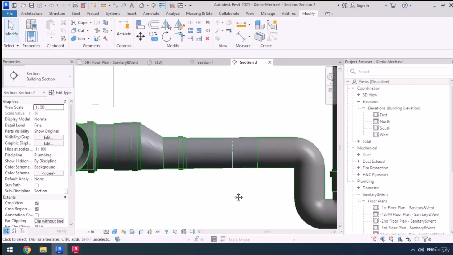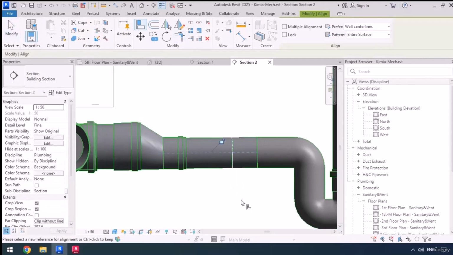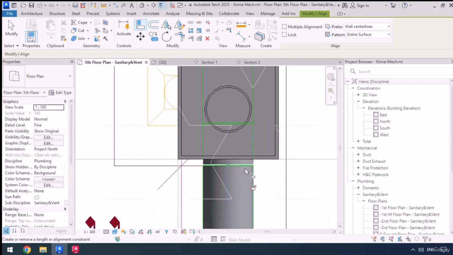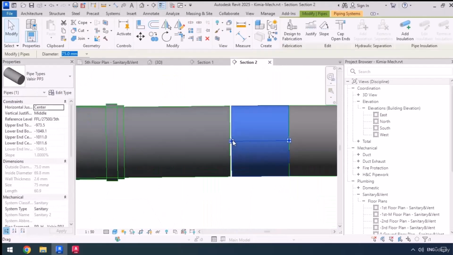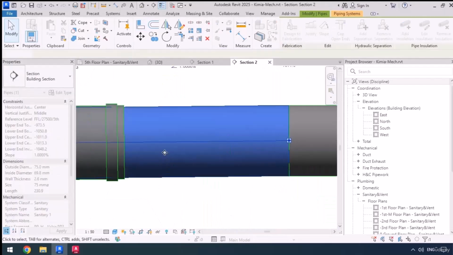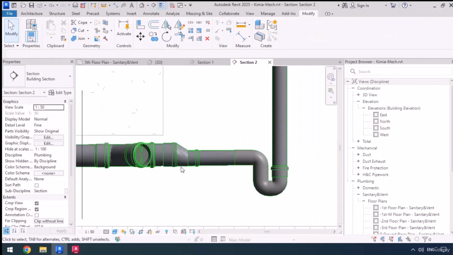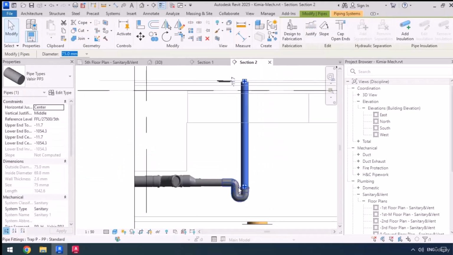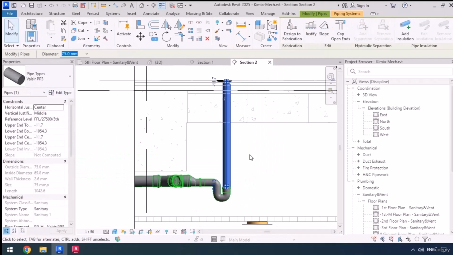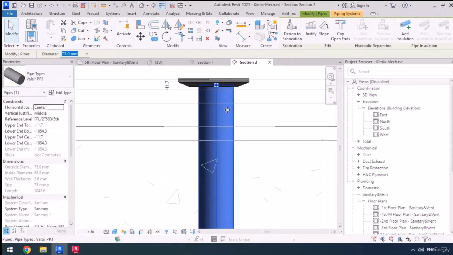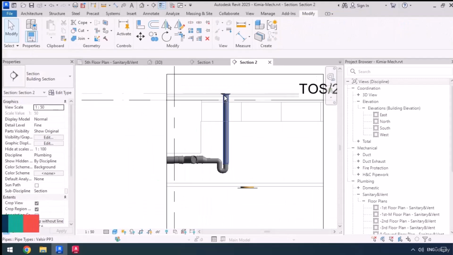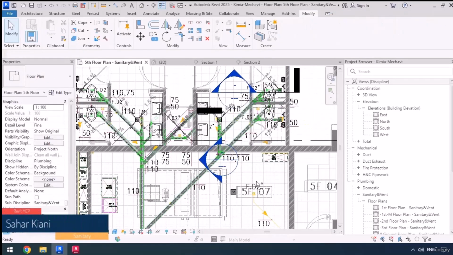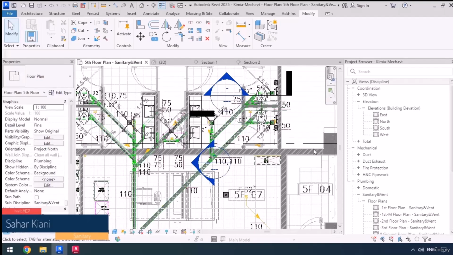But in case they still couldn't connect, just like right now, you'll have to align them again. After that, you're going to have to go back to your plan, then align these two together as well. Now we can go ahead and drag this pipe, then press the Tab key and let go, and connect the pipes together successfully. Now I'm going to grab the transition and move it back closer to the T-fitting, and also select this pipe and bring it to the left, right under the floor drain and along its axis. Now let's go back to the plan. And so now we are finished with connecting all of the pipes to the fixtures for this side.